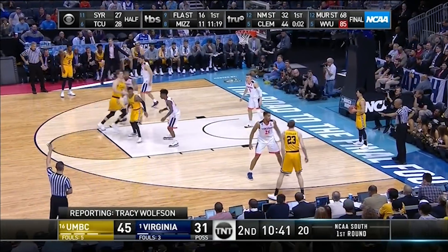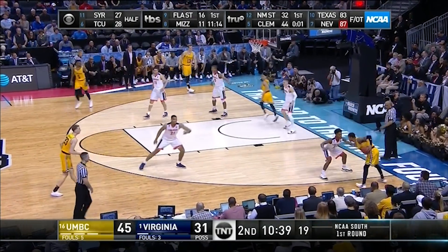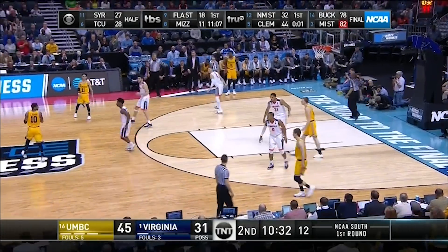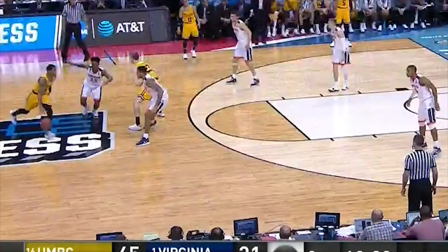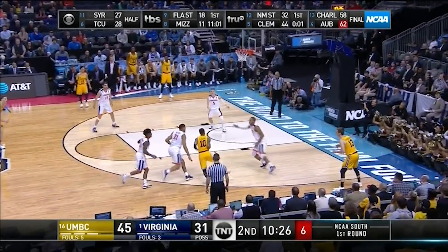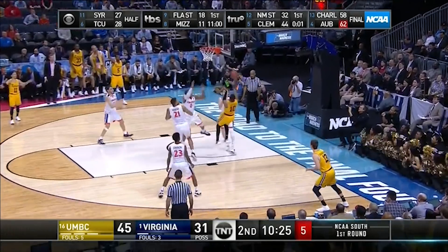More pack line defensive principles that simply don't work against a modern offense. You can see the reaching in one pass away that could have been an open shot. Then a ball reversal, which is defended well as Virginia contains the ball to the perimeter. But allowing the ball handler to use the screen and high-hedge with a big who is trying to step-slide to keep in front? Of course he's going to get beat. They help one pass away off the corner. Johnson is wandering around leaving a wide-open shooter on top. Lyles could even pass to a wide-open Grant in the left corner, but he tasted it himself for the nice runner.